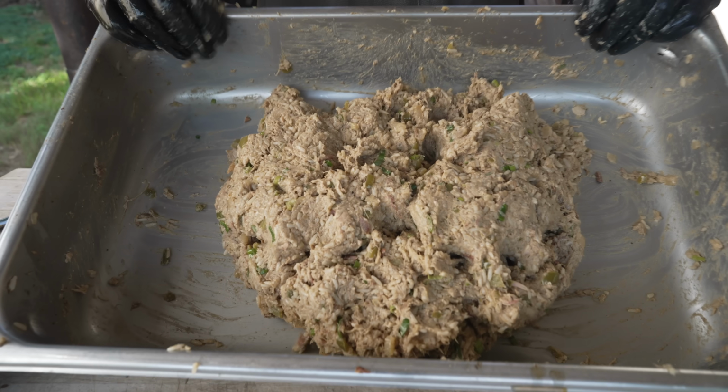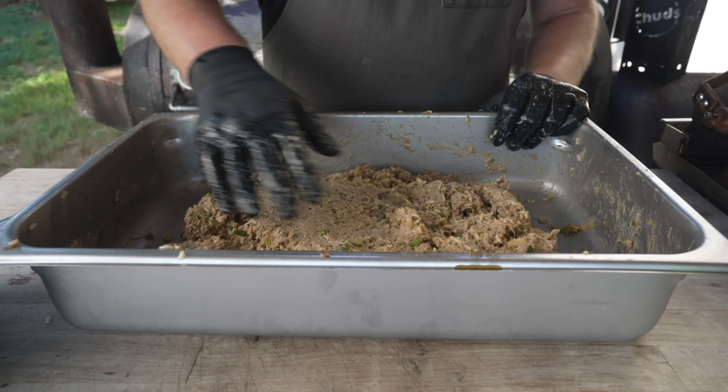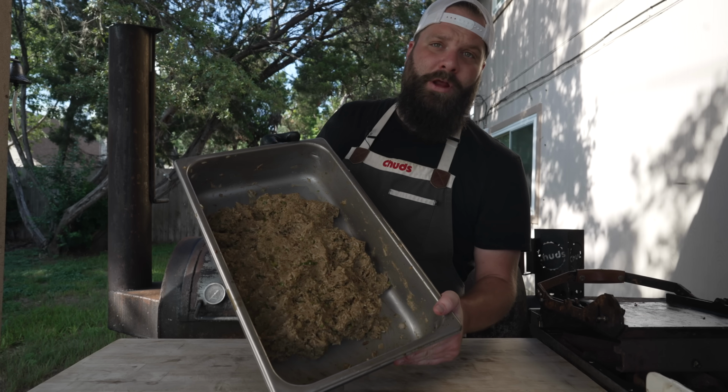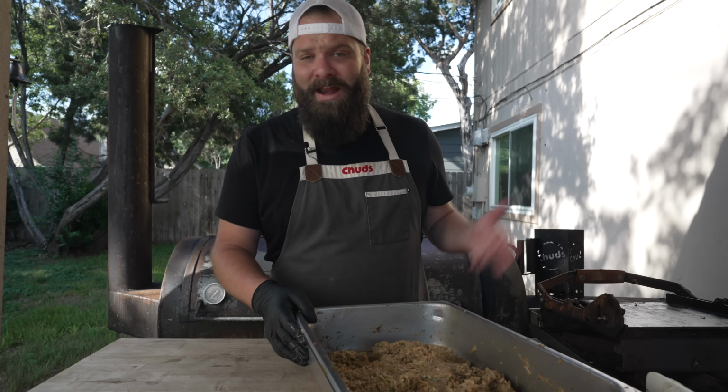Mmm. And just like that, reached the consistency I'm looking for where it's kind of moldable, tasting great, salt levels are there, heat levels are there. I'm pretty happy with it. Now today we're making some boudin egg rolls, but I made a lot of boudin, so I'm gonna case some of these up just because I like having it on hand. And everybody loves it.